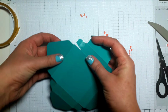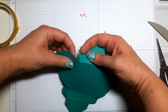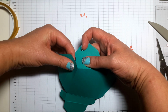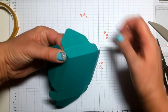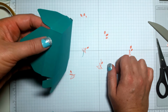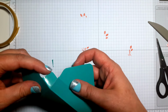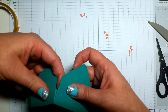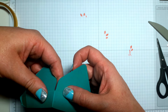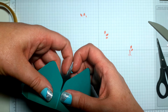And I'm just going to, you just see I've got that tab there, I'm just going to tuck it in, move that round like that, join the free edge with the folded edge and fold that down there like that. And that's why I don't use wet glue in videos, because that is just joined straight away. Do the other one, so you just fold that in, push it round like that so that the raw edge, or the cut edge, meets that folded edge there. Oops, let it stick together.